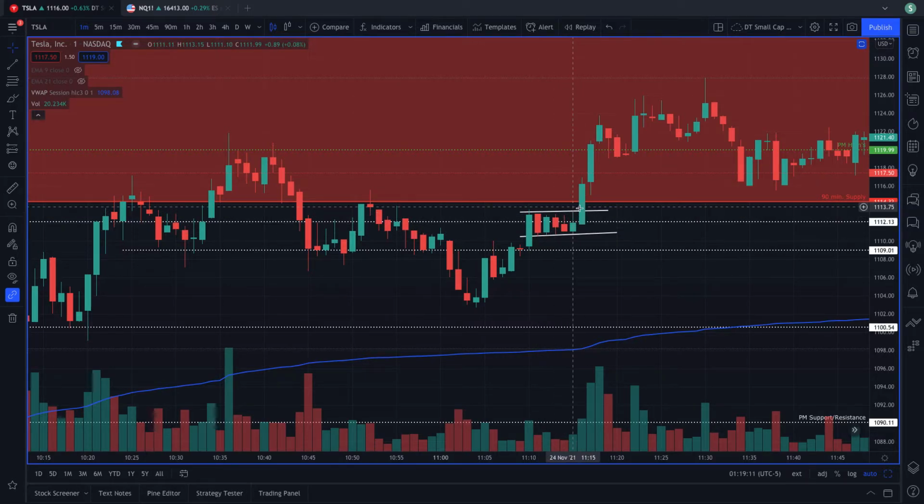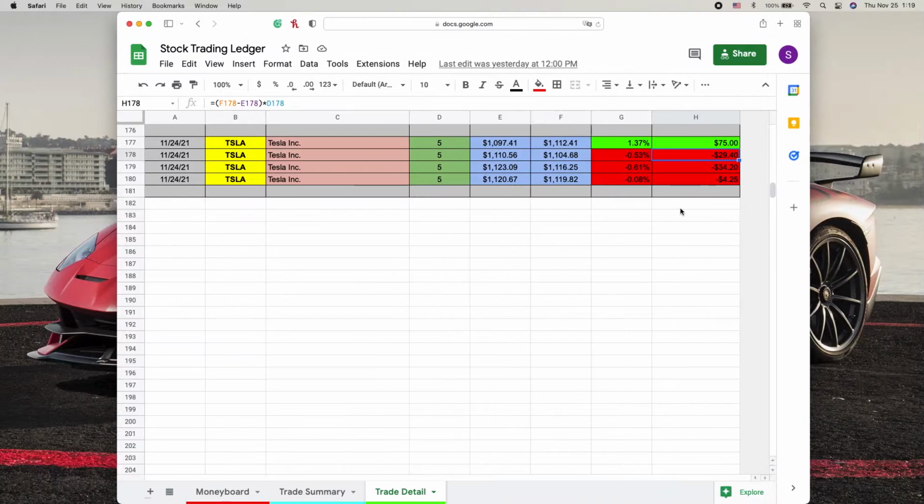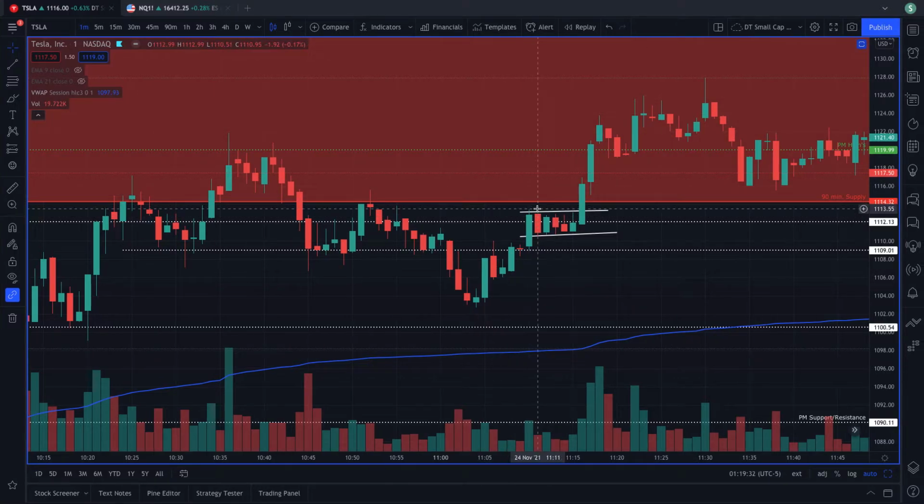I was thinking of entering around this breakaway here, but I didn't because I got that loss, and I kind of got scared thinking that it probably could have hit like 115 around this rejection here and could have easily gone back down again. So I didn't enter. I could have stopped for the day, you know? I could have still kept close to $50, but I didn't.